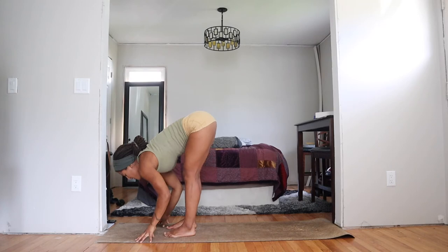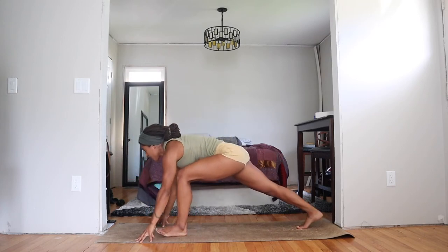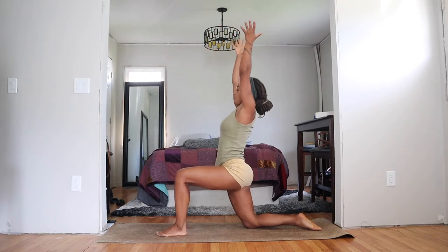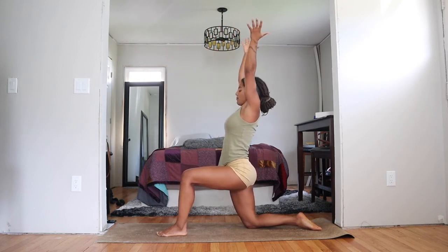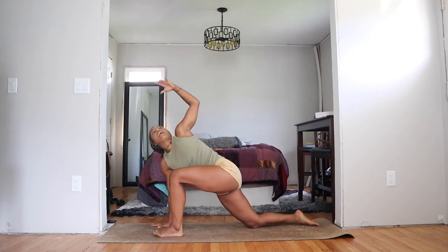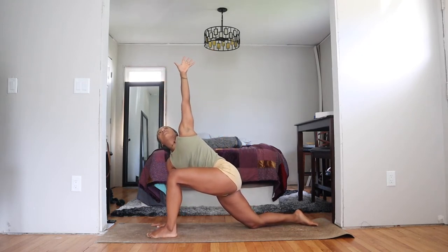On your exhale, step your right foot back. Lower the knee to the earth. Inhale, fingertips to sky, reach tall. Take a breath here. Exhale, bring right hand down. Inhale, left fingertips to sky for a little twist. Deep inhale.